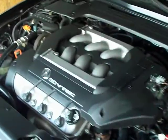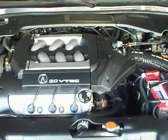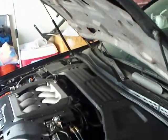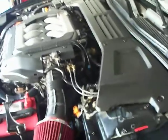All right, three and a half, maybe four hours later and she's back together — cleaned up, spiffed up. Now is the test. Prior to this I also did the seafoam, which helped a lot because it broke up all the inside gunk. So it was dirty, but not like crazy dirty.